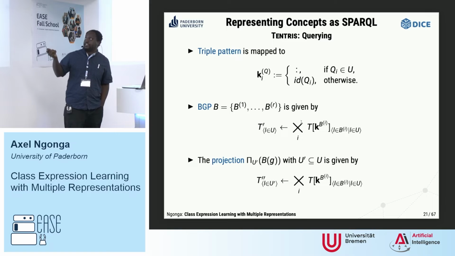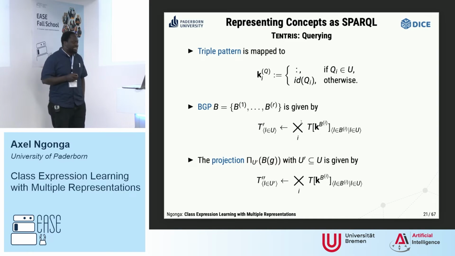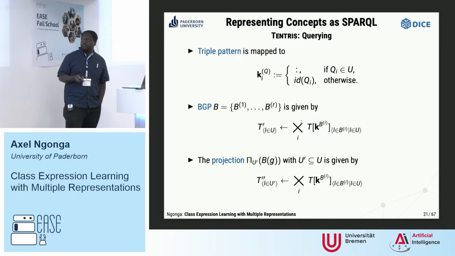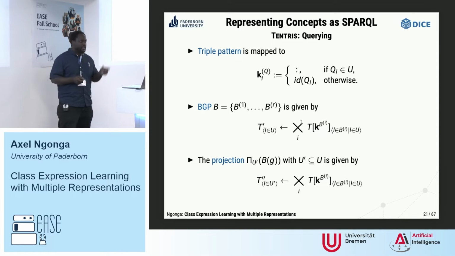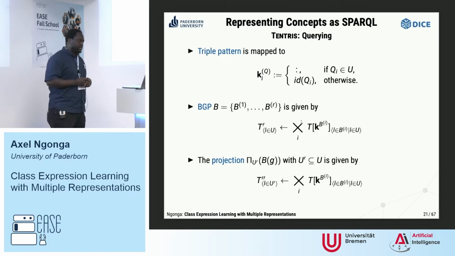So a triple pattern is really nothing else than looking at the key values. Pretty straightforward. BGPs, I really just showed you, so basic graph patterns with joins. All I really need to know is where my running variables are, and a basic graph pattern is nothing else than running an Einstein summation with respect to the ordering of these running variables. And a projection is really the same as a BGP, except for the fact that I will omit some of the results, right? I'll simply take the portion of the results which I am interested in with respect to the variables which are to be found in the projection.